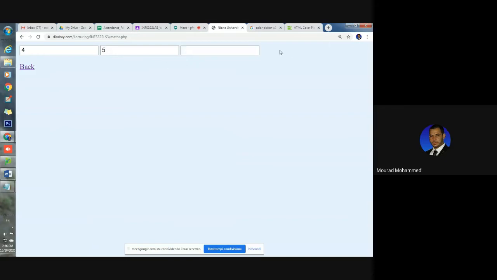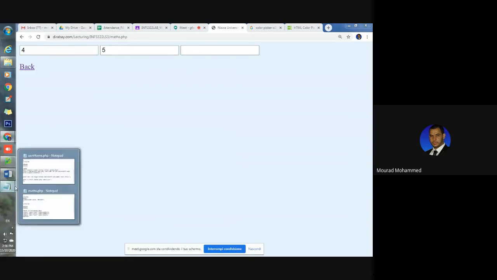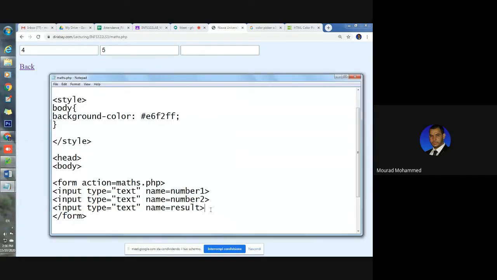There has to be a button. When I click sum or calculate or go, we have to get the result. Let's do that. I'm going to add the button inside the form. It's an input type equal submit, in between double quotations also.